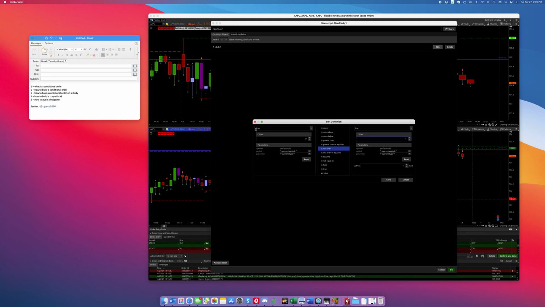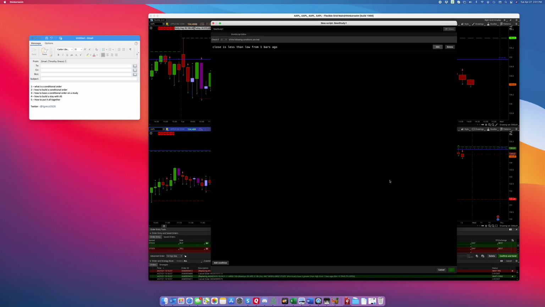Okay, so the close, which is the price right at the second of the current bar, is less than the low of 1 bar ago. Save. And I'm just going to write something like stop loss trigger. Okay.